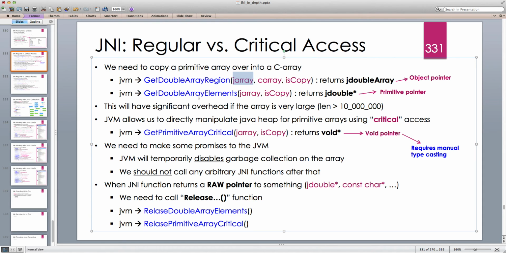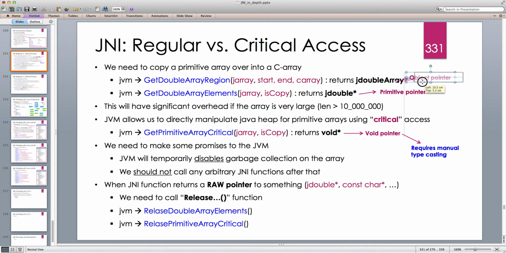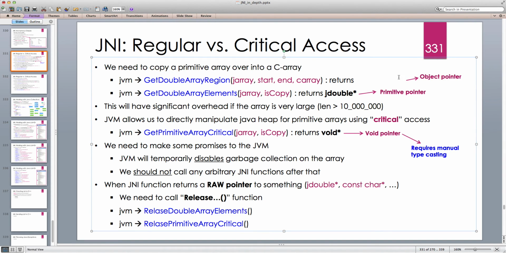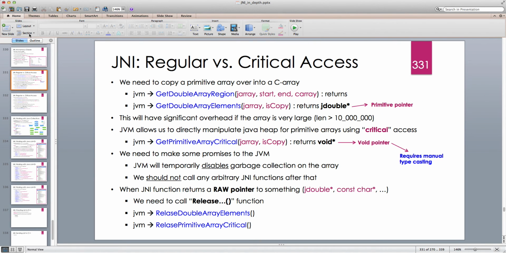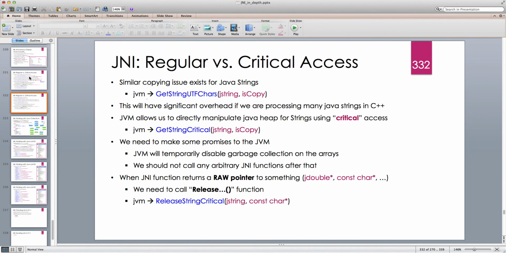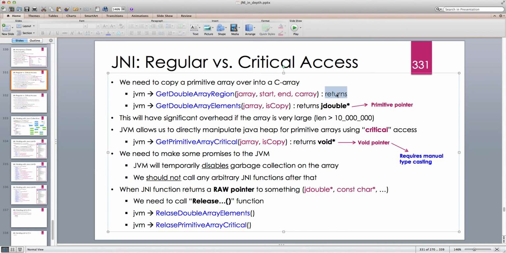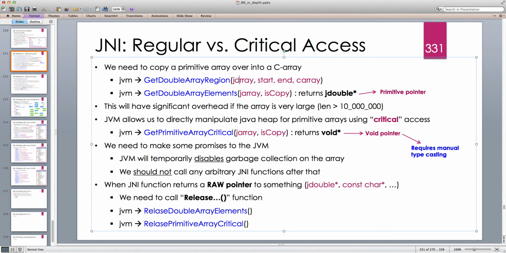This was for the region, which is index based, so it is a start and then end, and then the C array. It doesn't actually return anything. It just directly copies the Java array into the C array when we use GetDoubleArrayRegion.